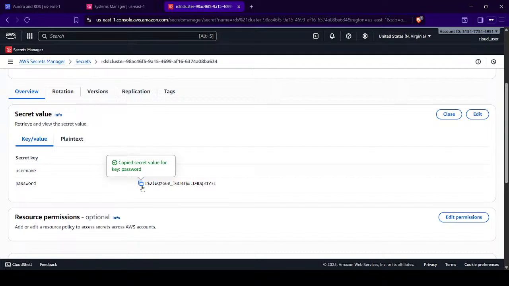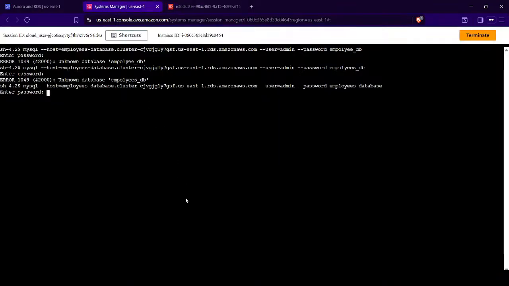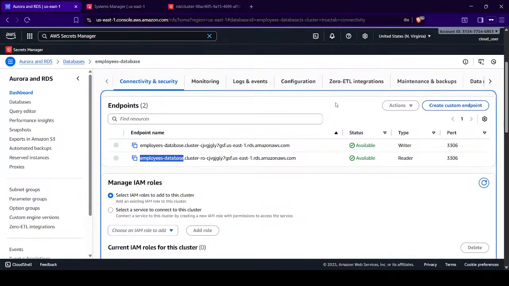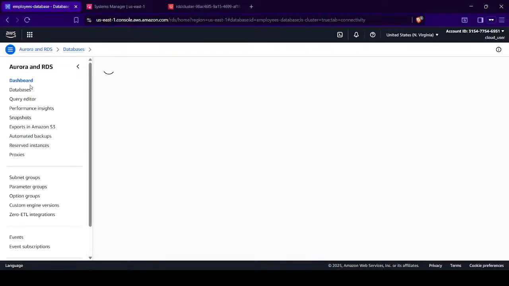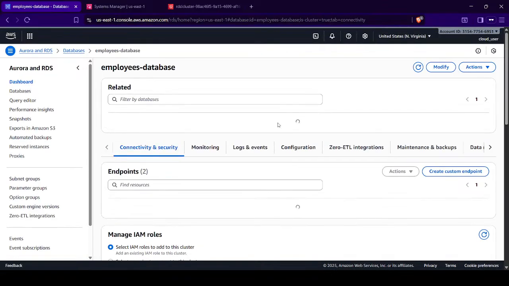I need to check what is happening in RDS, why it's not connecting to the database.